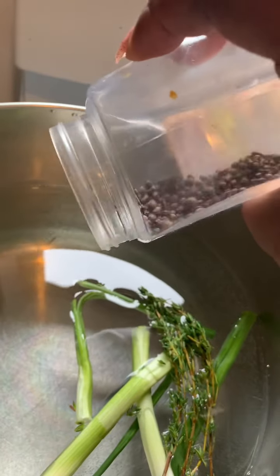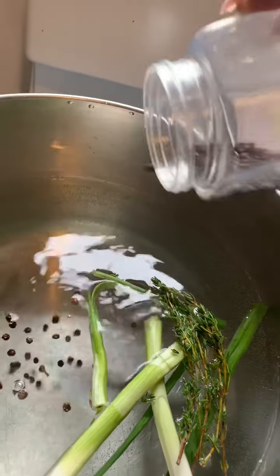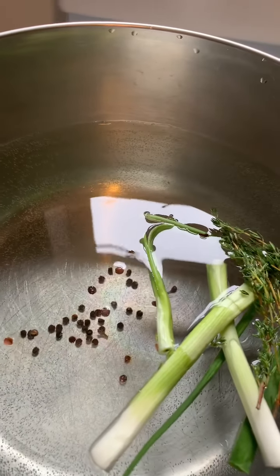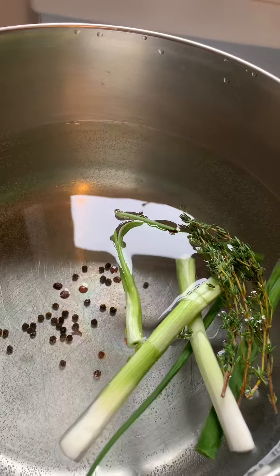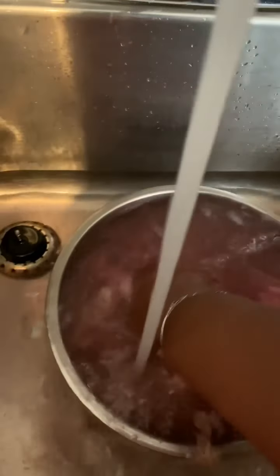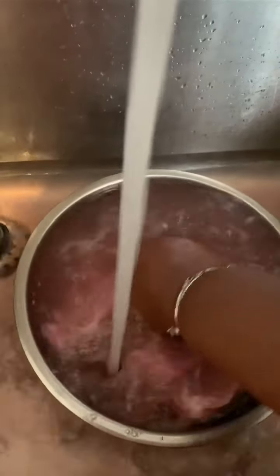I'm gonna add a little pimento seeds in there too — pimento berry seeds, whatever way you want to say it — for a nice flavor. Now I'm making sure that I wash off my meat. I got salt and vinegar so I'm making sure I wash off my meat very, very clean, because there are no dirty hands in Twyla's kitchen.